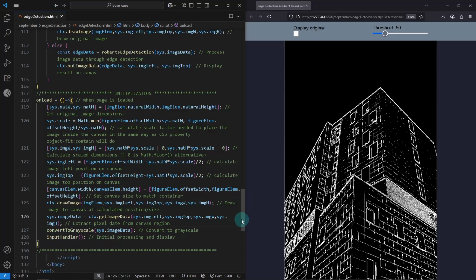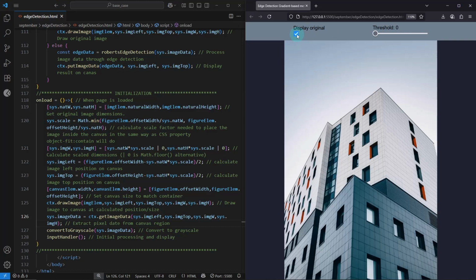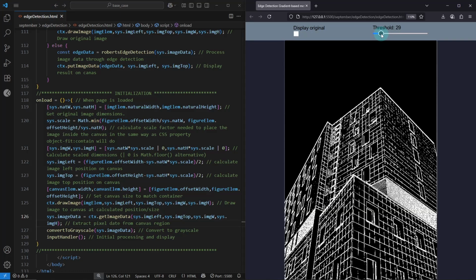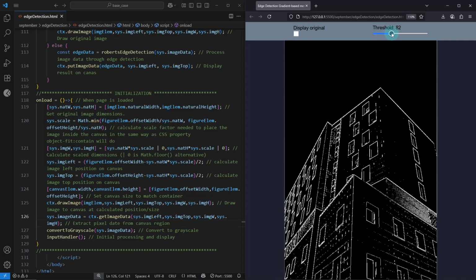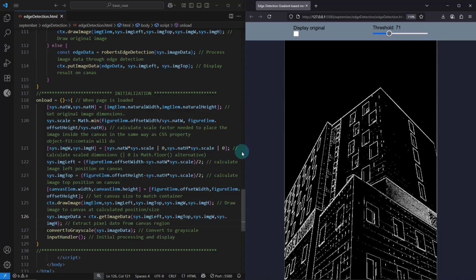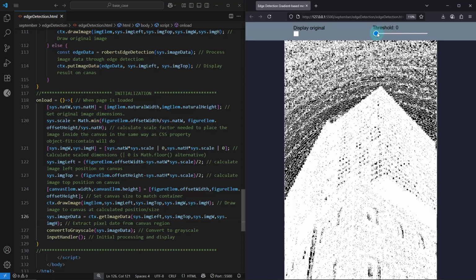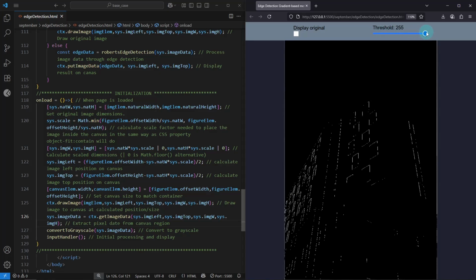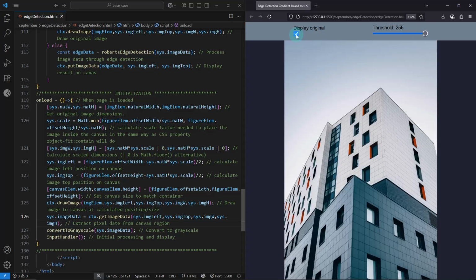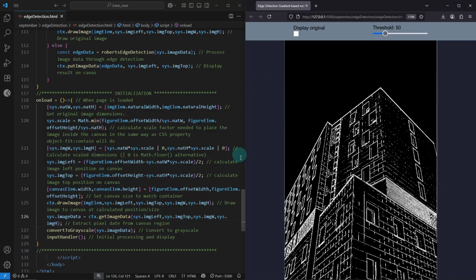The algorithm effectively highlights areas of rapid intensity change that correspond to edges in the image. Its simplicity comes from using only 4 pixels for each calculation and requiring only basic arithmetic operations. The threshold parameter controls sensitivity. Lower values detect more subtle edges, while higher values only show the most prominent boundaries. This provides a straightforward way to isolate important structural information from the image, while ignoring gradual shading variations.